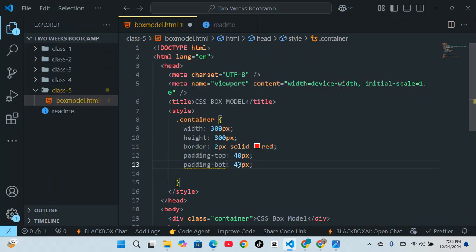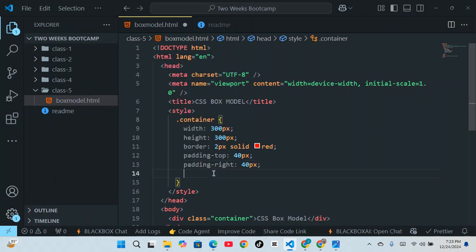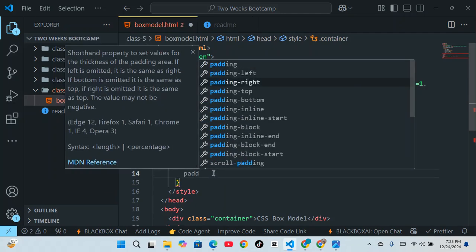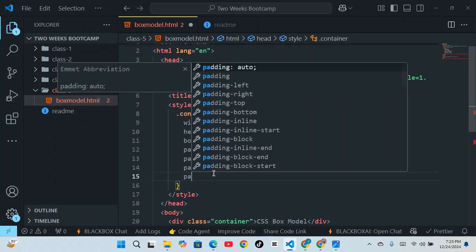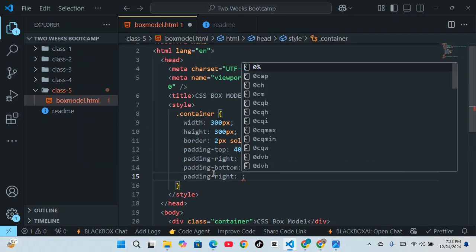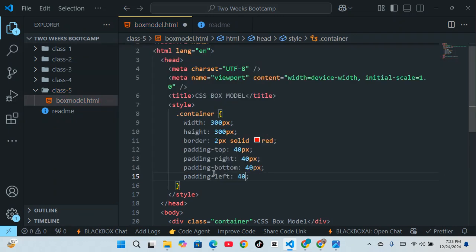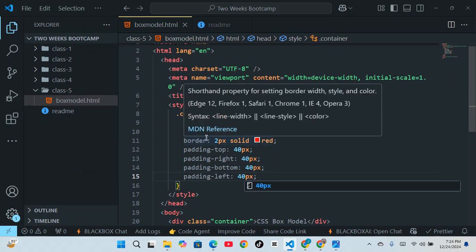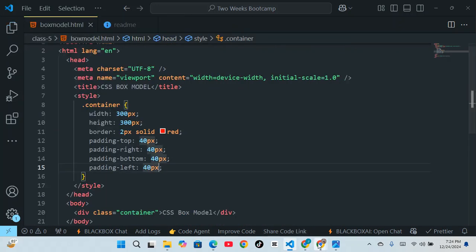So padding top, padding right, then we also have padding bottom, let's do 40 pixels, and padding left. Let's do 40 pixels. So it means that we are going to add 40 pixels of space on all the sides of the element. If I hover over this now, see, it's going to be bigger.